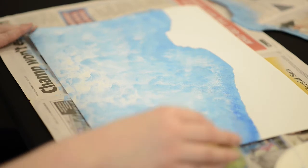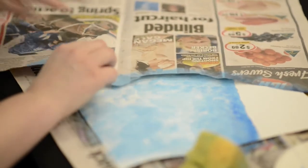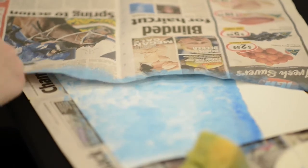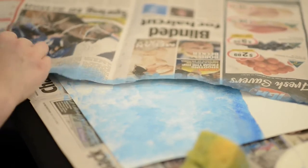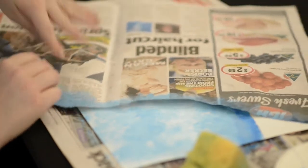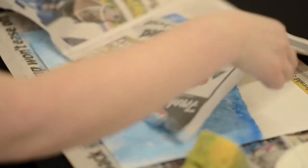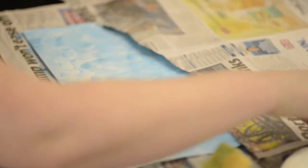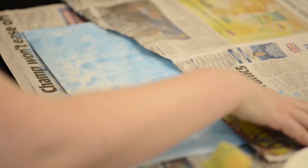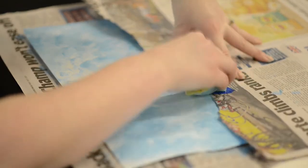Now we want to move on to our next color, but before we do we want to change the mountains just a little bit, or you can swap a stencil with somebody else. I'm going to rip some more paper. That's an interesting shape I'm going to use — you might even want to flip it around. The second stencil we're going to place roughly halfway down the page, and we're going to use the medium blue, starting along the top again.